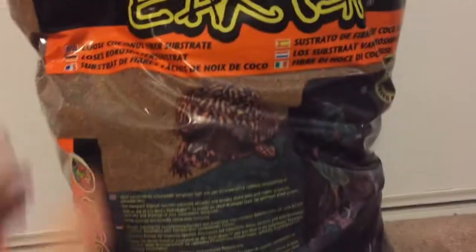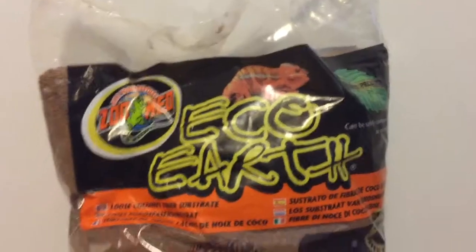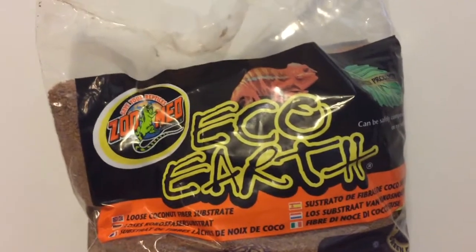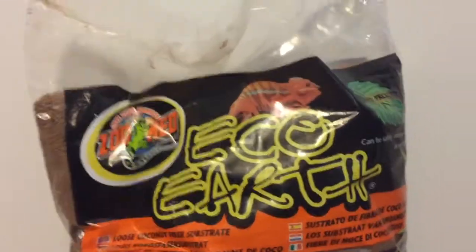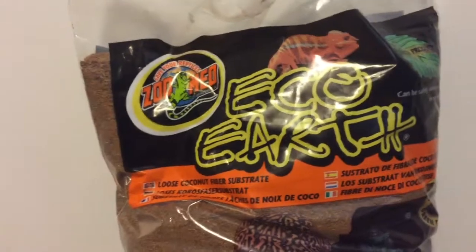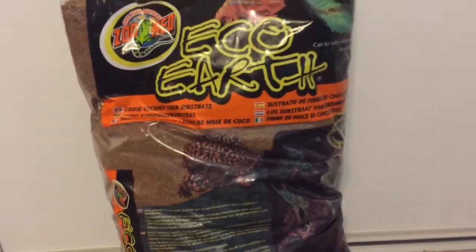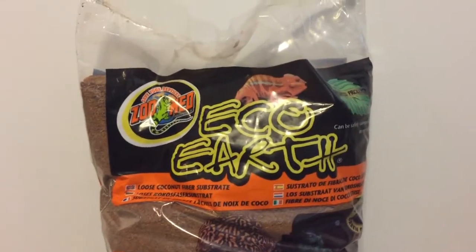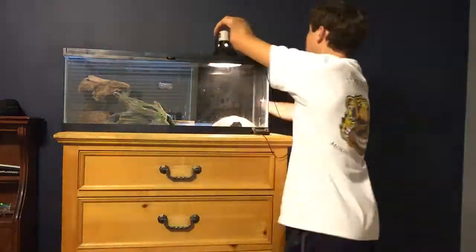So I did buy the loose one. You can also buy bricks. The loose saves time. Brick saves money. This one is more expensive, but with the bricks you gotta let it soak in water and let it break down, and then you've got to let it dry out, whereas this one just comes ready to go. You don't have to do anything with it. Alright, so let's get this tank taken out and we'll get everything put in.